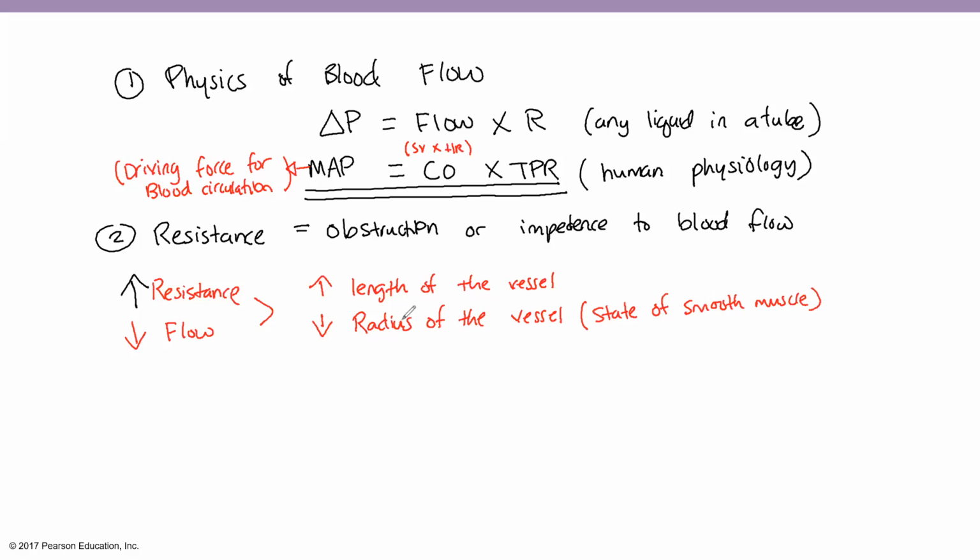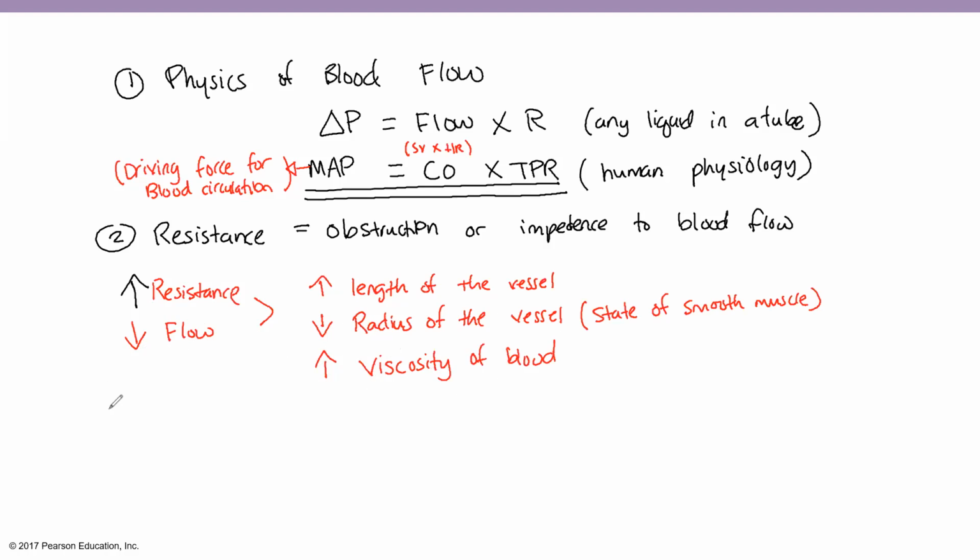The third factor that is influenced here as a part of resistance is the viscosity of blood. And this is going to be directly proportional to resistance. If I increase the viscosity of blood, I increase the resistance. I make it harder for flow because the blood is thicker here. So increased viscosity of blood will increase the resistance or decrease the flow. So we want to think about all these factors in this way, but also think about them in the opposite: if I decrease the length, I decrease the resistance, et cetera.